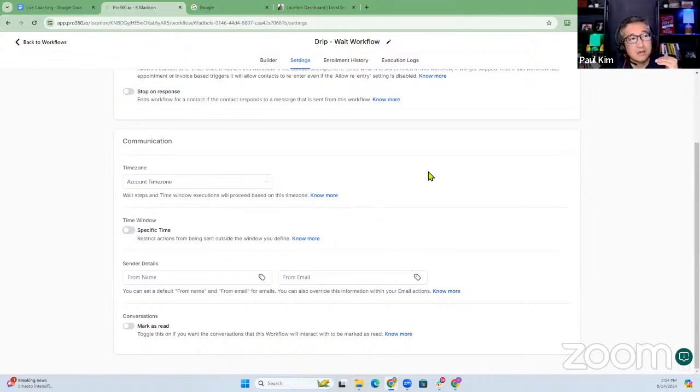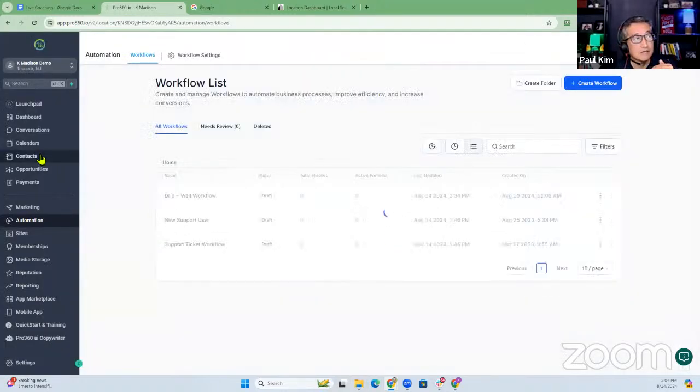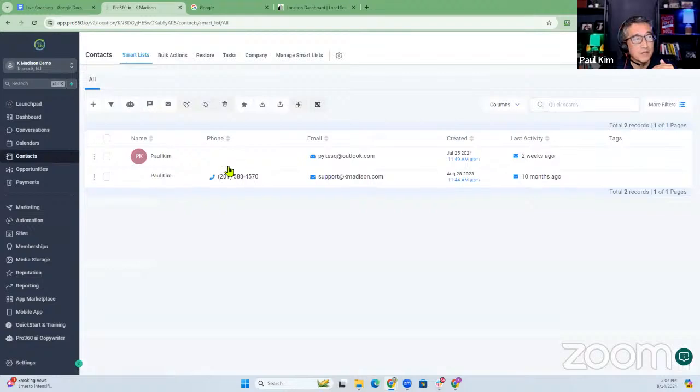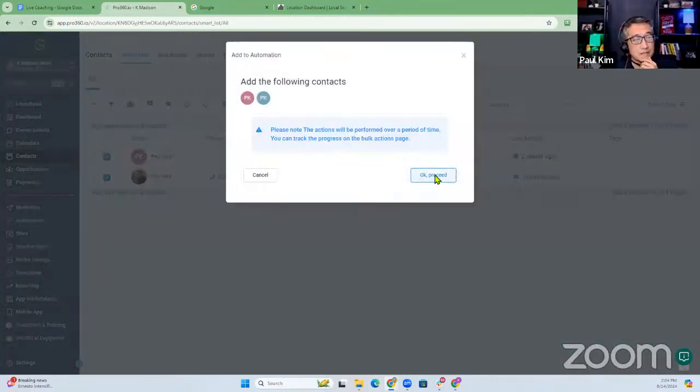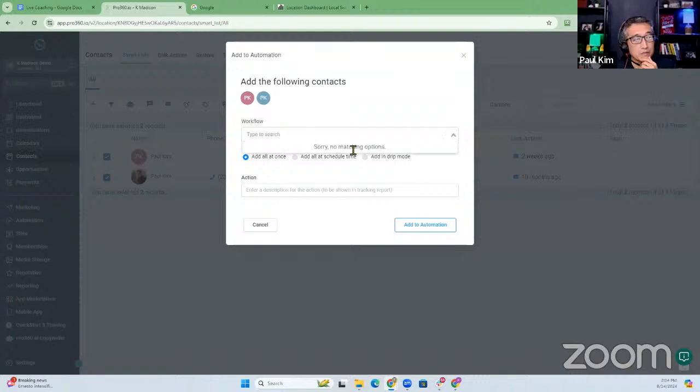Okay. The other way that you would do it is when you're adding to a specific campaign from your contacts, let's say, these are emails that I put in here as tests. Let's just say you're putting this contacts into a specific campaign and say okay, and then we'll put in here, oh, the workflow has to be turned on. So let's just go ahead. Well, we don't have to turn it on.